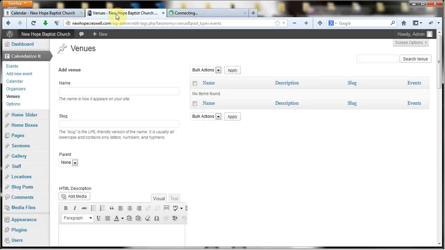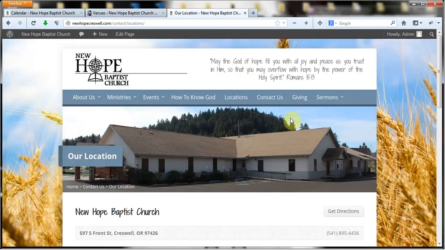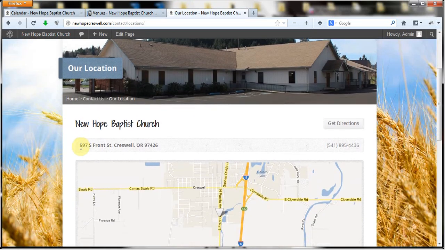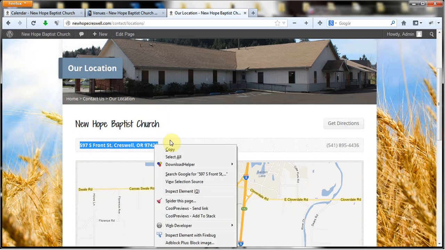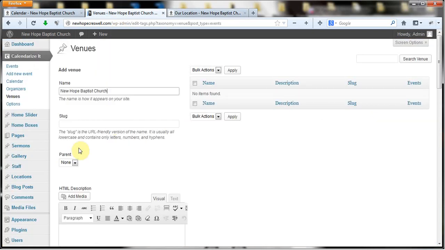So while we're waiting for that to come up, I'm just going to give this a name of New Hope Baptist Church. And we're going to copy in our address.